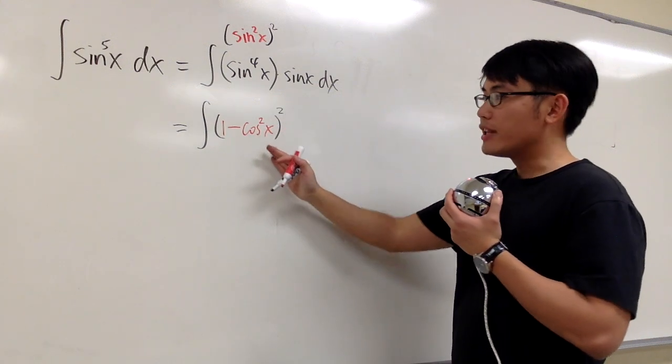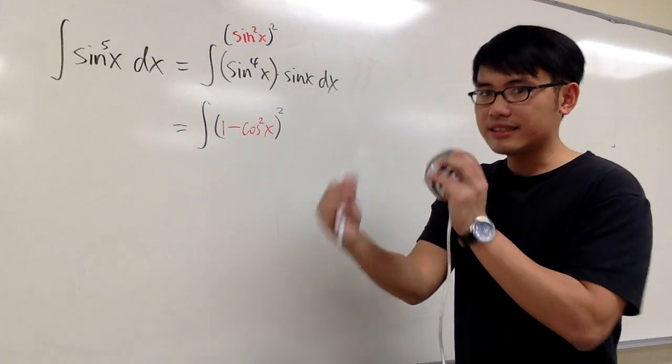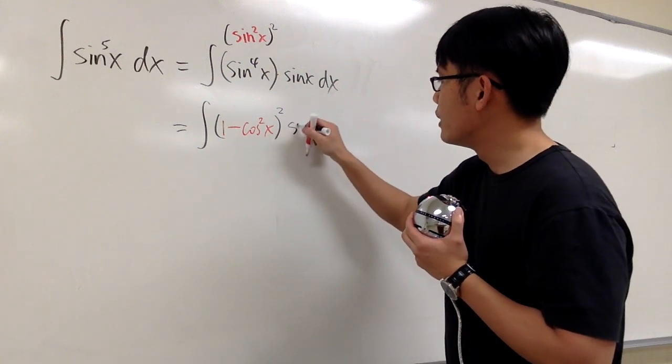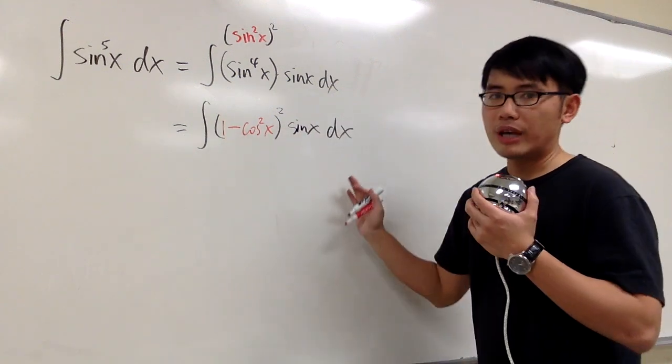Okay? I don't want cosine of 2x, I want cosine x. This is cosine x raised to the 2nd power. So this is the one that we want. And then we still have the factor of sin x dx on the outside, and this is what we have.